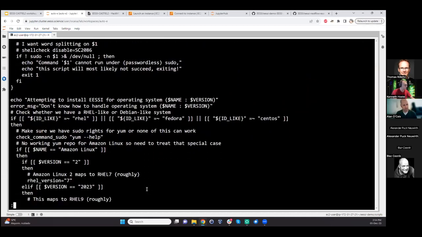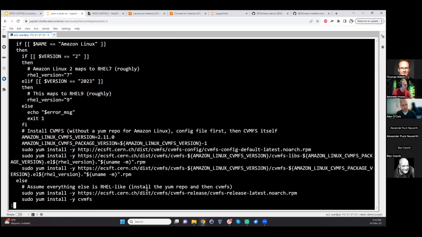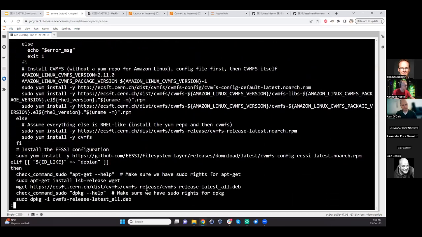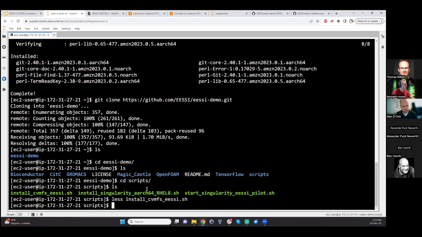It has a lot of logic to figure out which operating system you're using, and then it does various things based on that. So whether you're using RPMs, so like Red Hat based systems, or whether you're using Debian based systems, you can figure that out. So we can just run that script, and it will go away and install CVMFS for us.